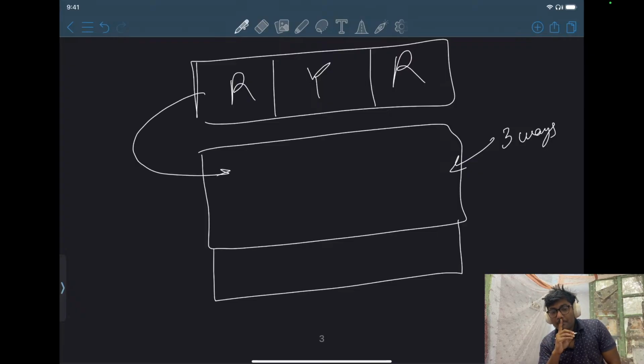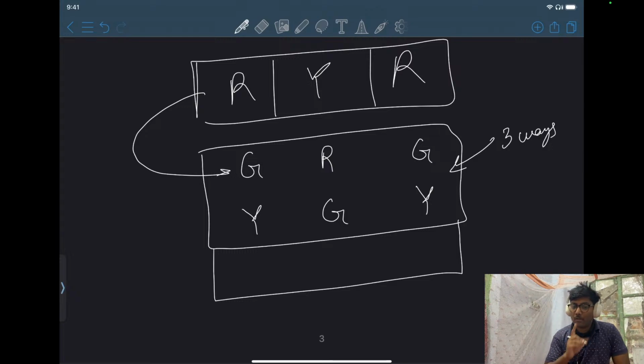I cannot put an R, I can put G, G or Y, Y. If I put G, G, then in the middle I cannot put a Y. R will conflict with R; it will not conflict with G and Y. So on the boundary I have decided to keep G or Y. I cannot put anything else because it will conflict with R. G and Y are exhaustive.